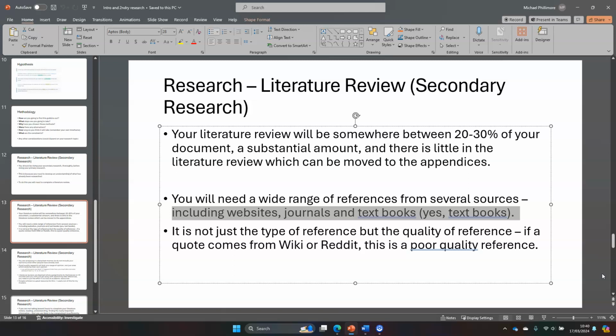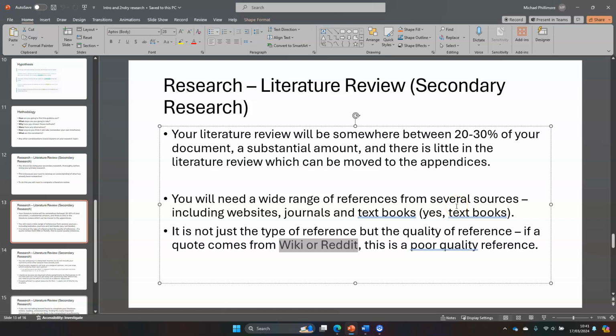You have to go and do a wide range of research because websites are notoriously fickle. For example, I've got a couple of websites here, Wikipedia and Reddit. If you're quoting from these, that is poor quality quotes. Wikipedia is not a good place to be quoting from because anybody can edit it. However, usually there are links at the bottom of the Wikipedia page that take you to where it has been referenced from. So you would then go to that page and use that reference, assuming it's a good quality reference. Reddit is just not somewhere that you would ever be quoting.